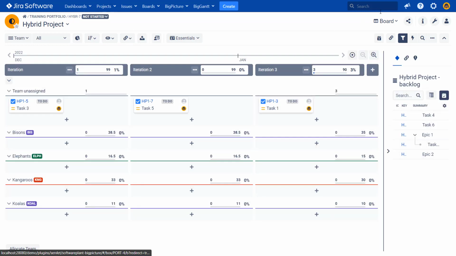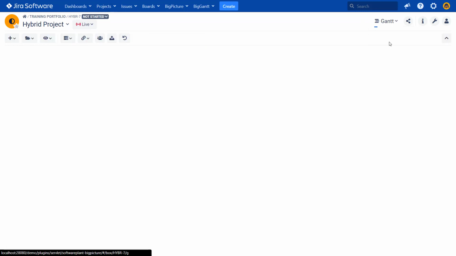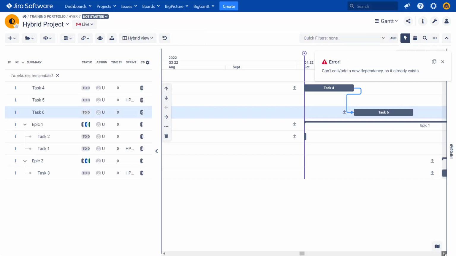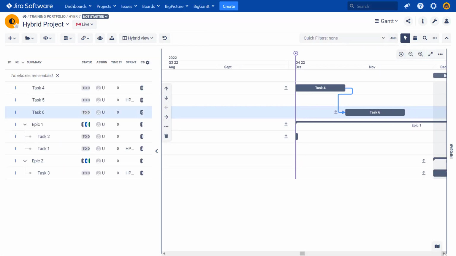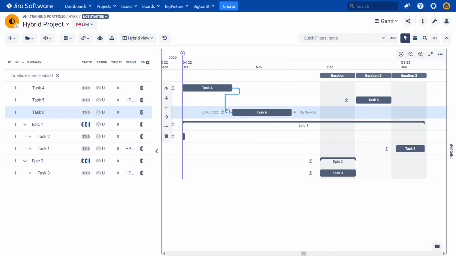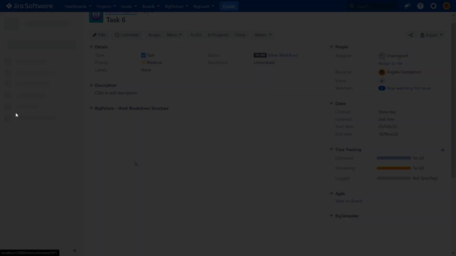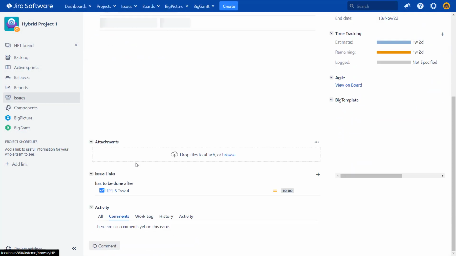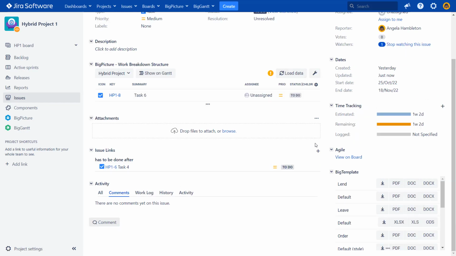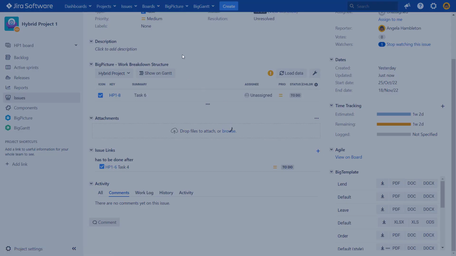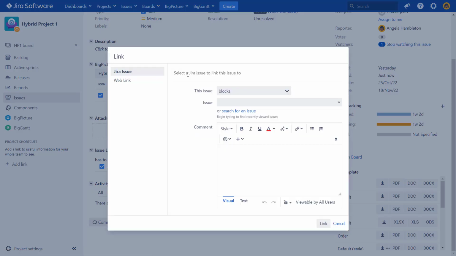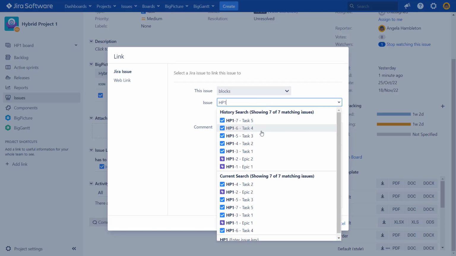Yeah, let's do it from the issue level. So we'll go into Gantt and we'll say that task 6 blocks task 3. As I mentioned, and as you may remember, dependencies are done as links between the issues. So we will create a dependency by creating links. Yeah, it blocks HP1 3.